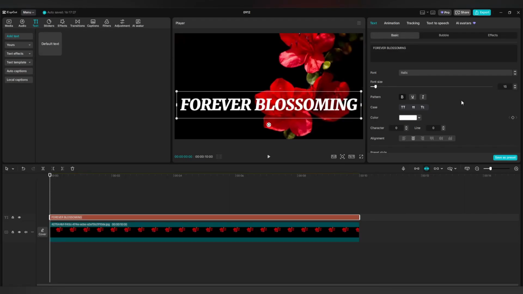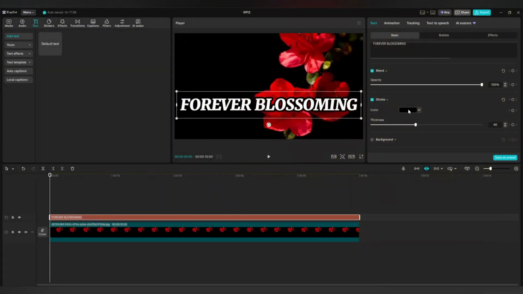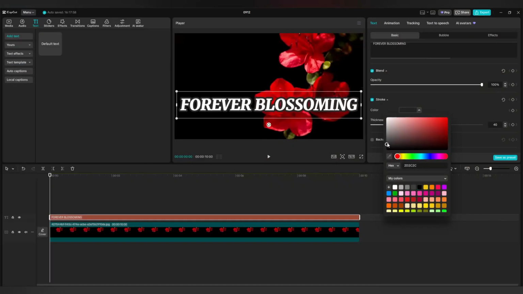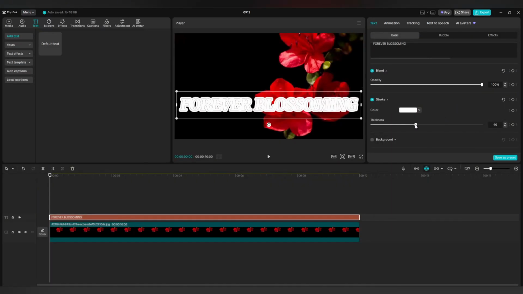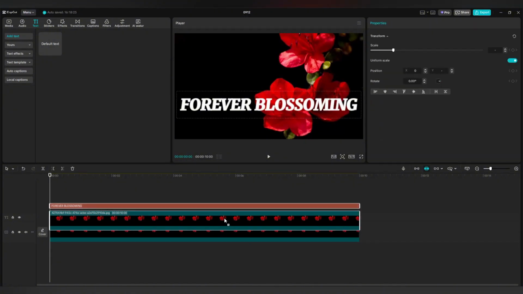Next, apply a stroke effect. Set the thickness to around 7%. Now select the media and the text, copy them and paste above.